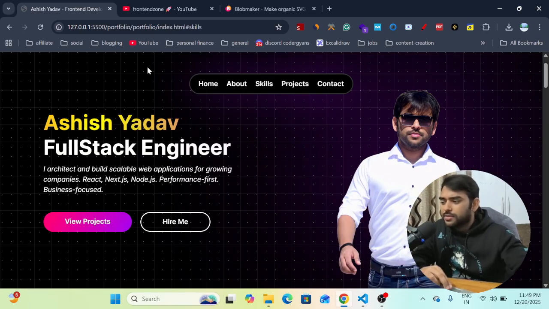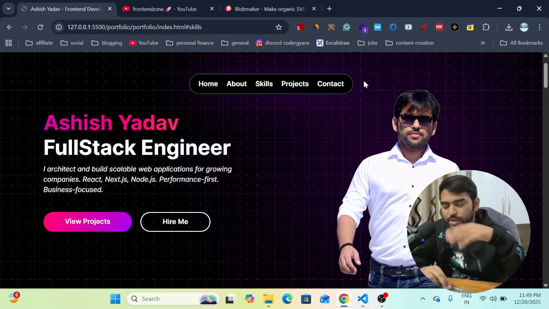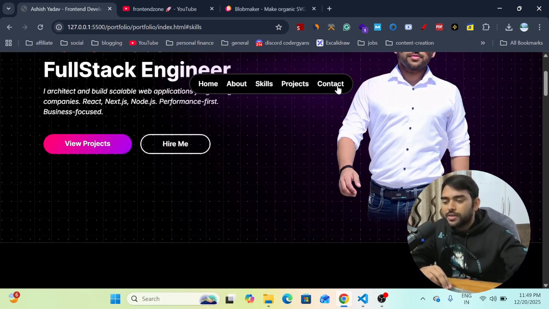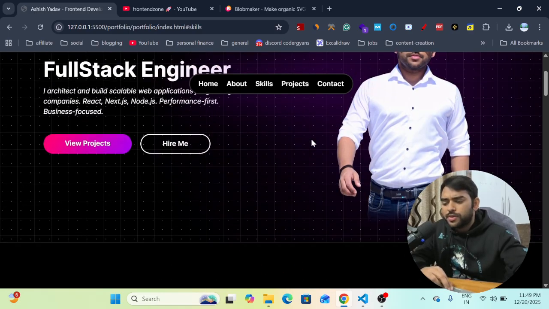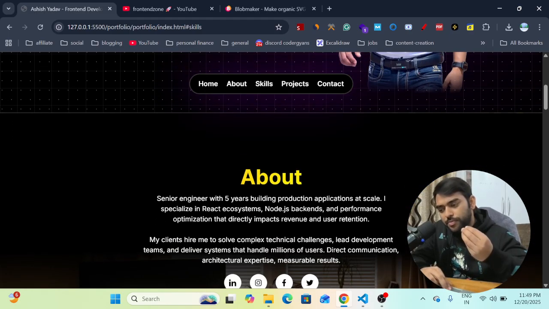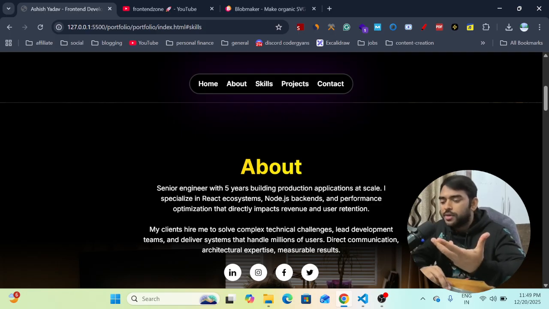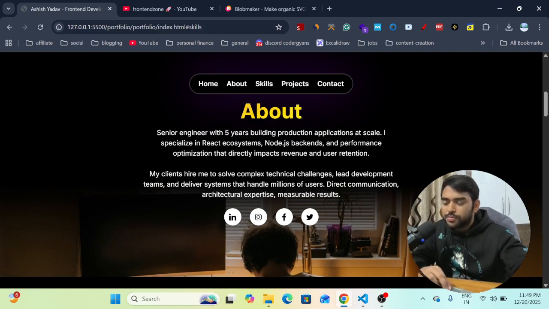Just like that, this grid is also created by the linear gradient background. There is also a trick to create this vertical line, horizontal line and dot through the linear gradient background. And this animation which is being revealed, initially it is blurred and then it becomes clear. This is also created with CSS. Initially the filter blur is 20 pixels and after 1 second the filter blur is 0.